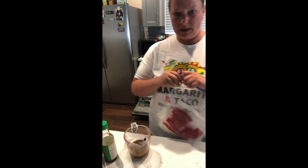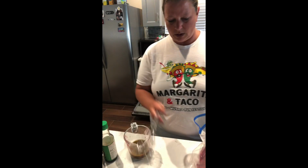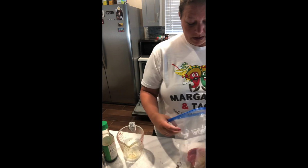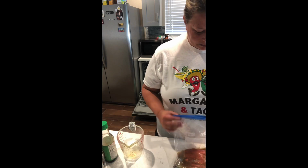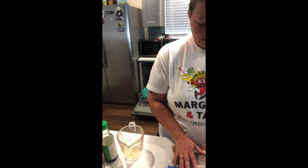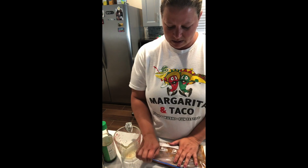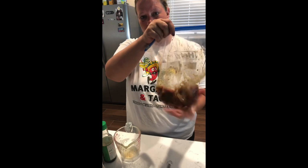I'm going to take my little Ziploc baggie of our steak, and we're going to pour it in. It smells good. Gonna make for a yummy steak. You can smell that, the liquid smoke and the soy sauce. All right, you want to get the air out without spilling the liquid everywhere, right? Make sure it's good and sealed. All right, and we just give it a little massage in our liquid.